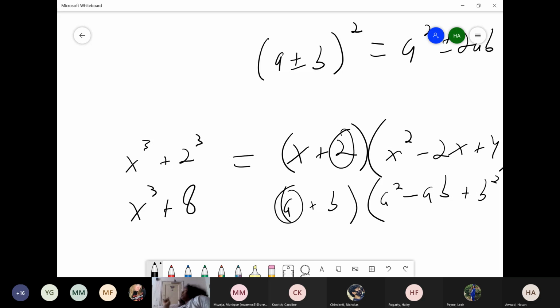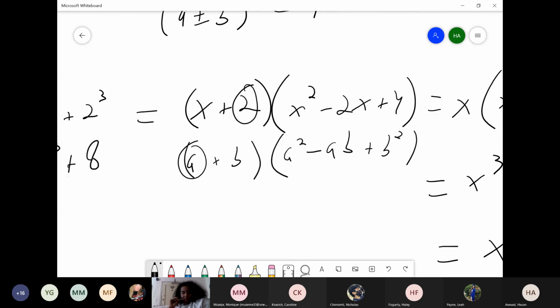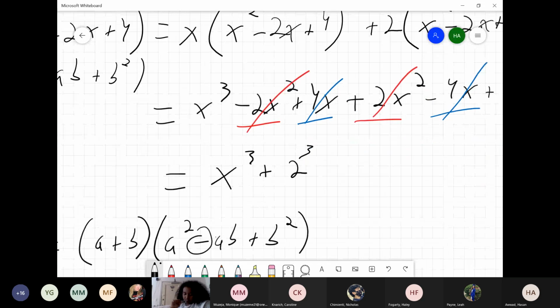Okay? Again, I know that this seems very abstract, and for your first time seeing it, it can be very confusing, but the idea here is the same as with binomials. If you can spot the pattern, you can make your life substantially easier. But if you don't see the pattern, that's totally okay as well, because when you do out all the work, you get the exact same answer anyway, where we ended up with x cubed plus 8. It just involves a little bit more work on your end because you have to do all the distributions and then all of the cancellations.